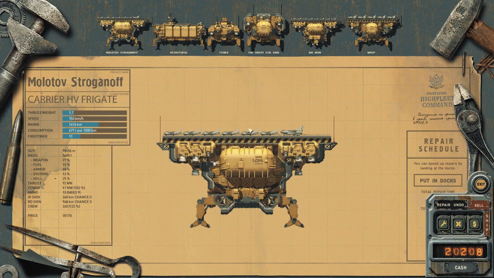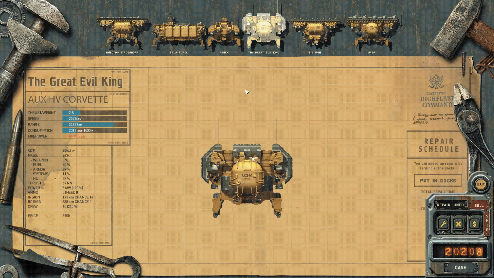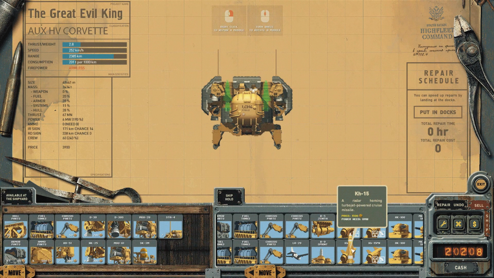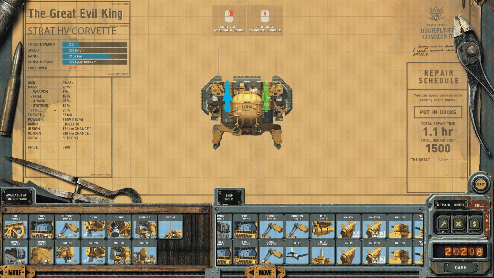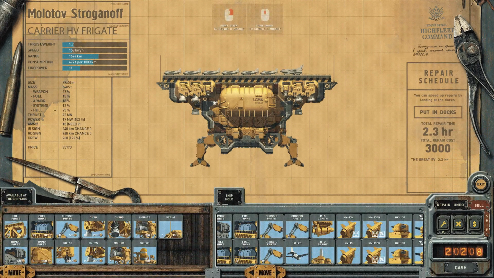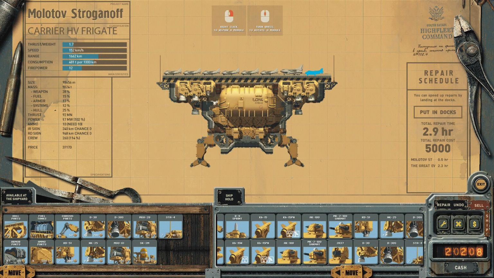So very quickly, we're going to load onto the Great Evil King the conventional KH-15s we picked up. We'll just get them loading on now. So 1, 2, that's our first job. Then on one of our ships, the Molotov Stroganoff has lost one of its LA-29s, so we're going to put that on there as well. It actually lost a T7, but we haven't got any spare T7s. What else have I got going on here?